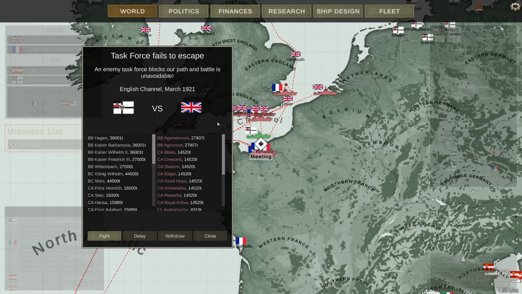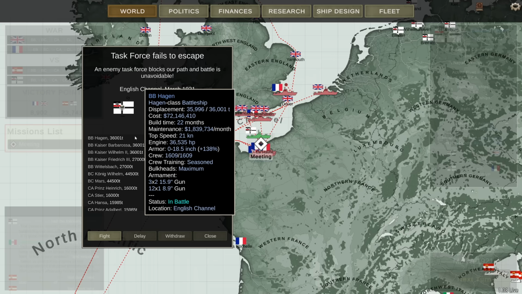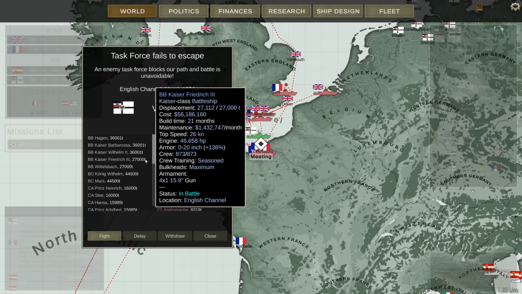We have a massive fleet in the English Channel, and this is the battleship Hagen. This is the double 15-incher, so six double barrels. Kaiser Barbarossa, same build. The Kaiser Wilhelm II, same build. Then we got the Kaiser Friedrich III and Wittelsbach. These are both the single 15-inch barrels.